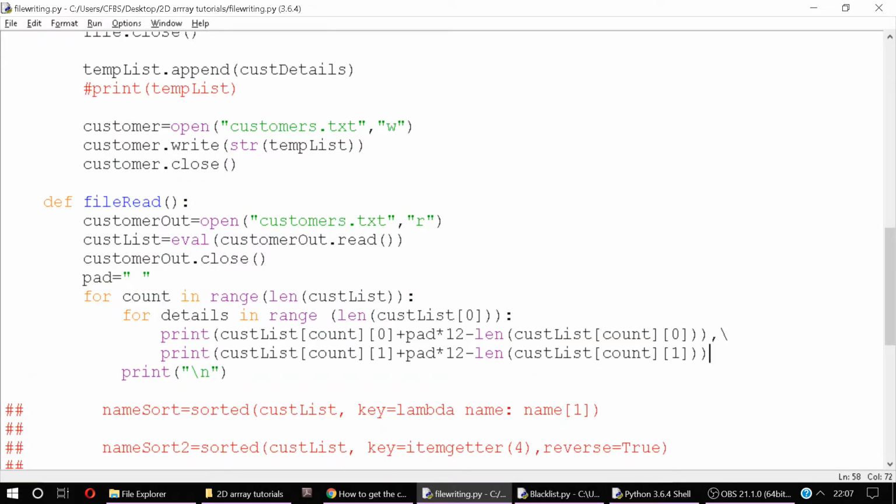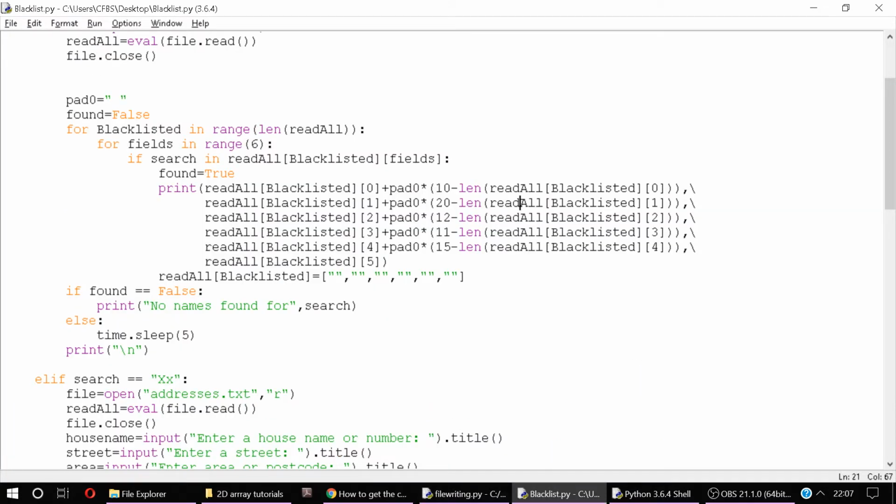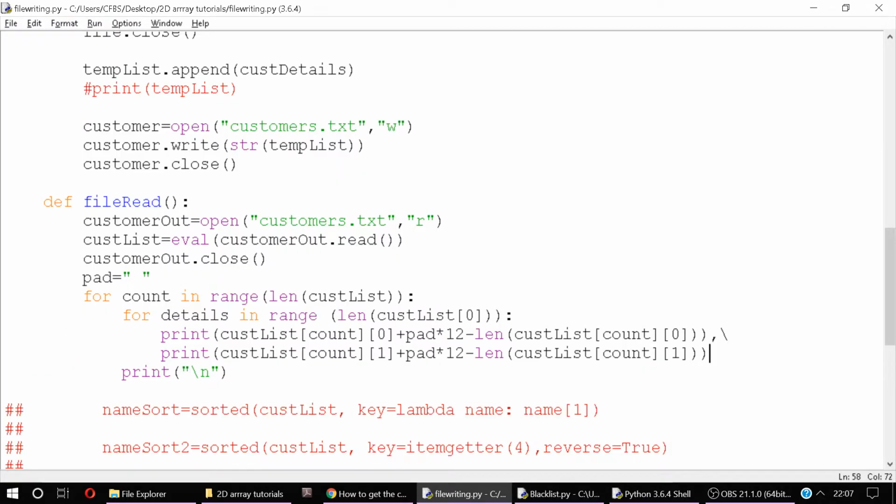And that is essentially what we're doing. We're reading in the customer list, going through each customer, and we're saying for details in range the len of the customer list, which is right, print out each customer 0 element plus some padding.